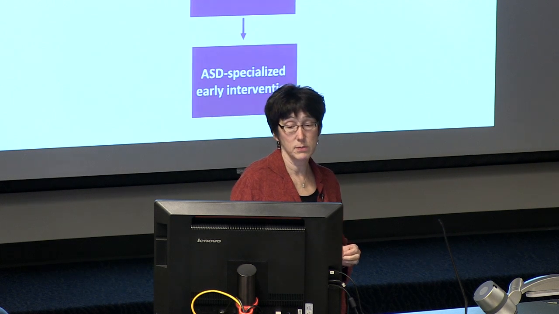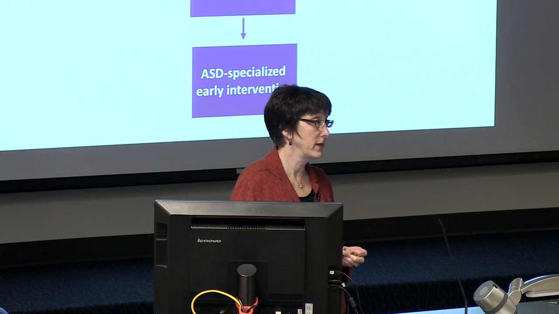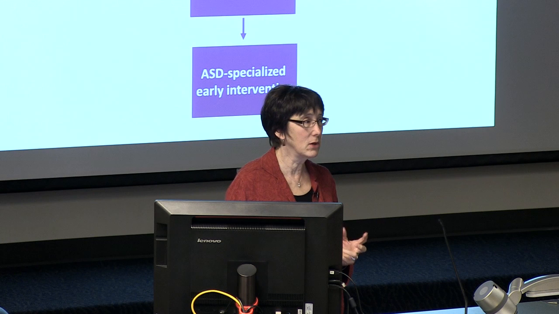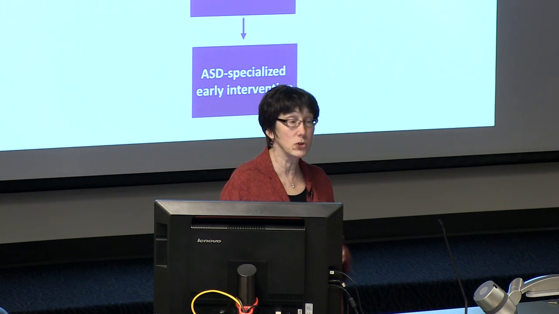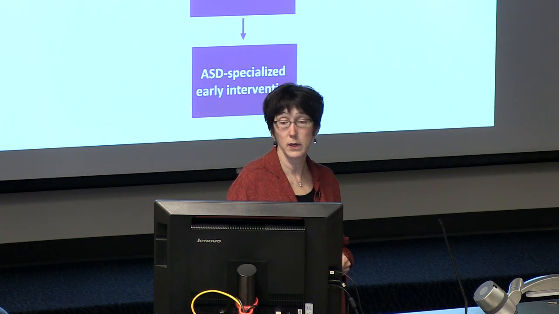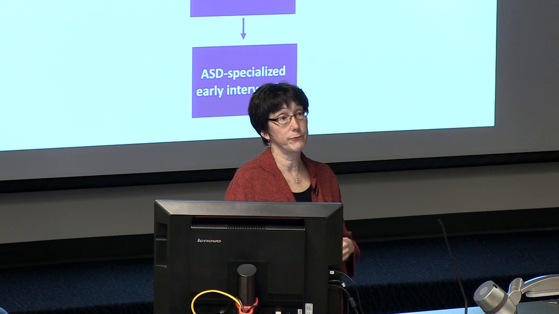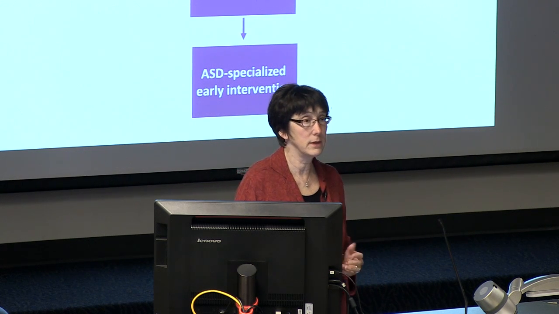I think one of the issues is that we are working from a diagnosis-intervention model. And it looks like this. If somebody has concerns about autism, they refer for a diagnostic evaluation. And then if they get a diagnosis of autism, then they get autism specialized intervention. But that doesn't always work. It's a nice linear picture, but it doesn't really work smoothly anywhere.